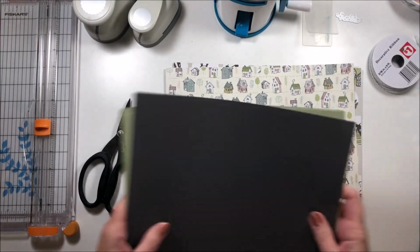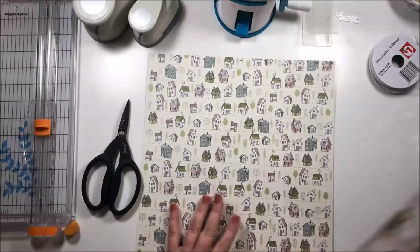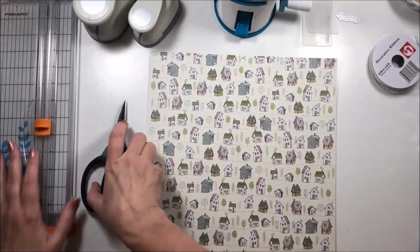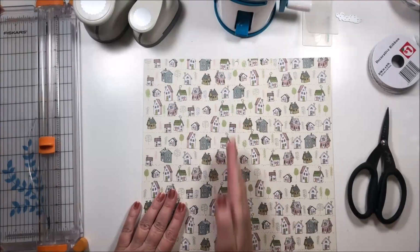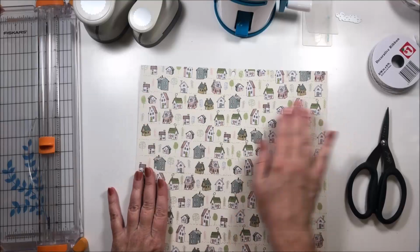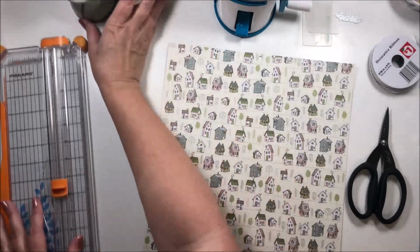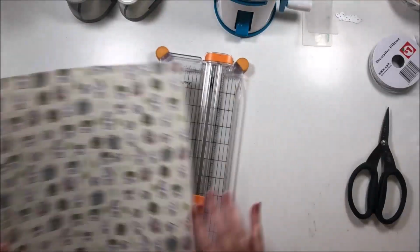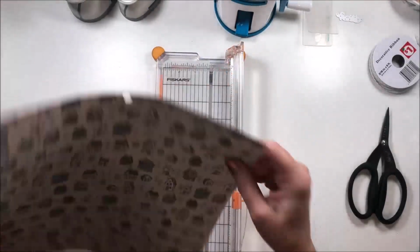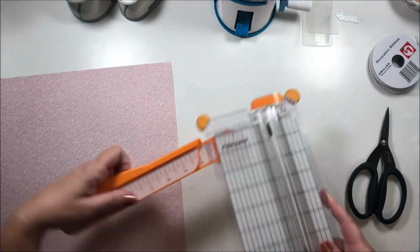So what you're going to do is take your 12 by 12 piece that you want to be the postcard itself and cut it right down the middle, and then basically you're cutting 6 4 by 6 pieces out. So you cut it right down the middle at 6 inches, and then you cut each of those into 3 pieces, which are 4 inches each.